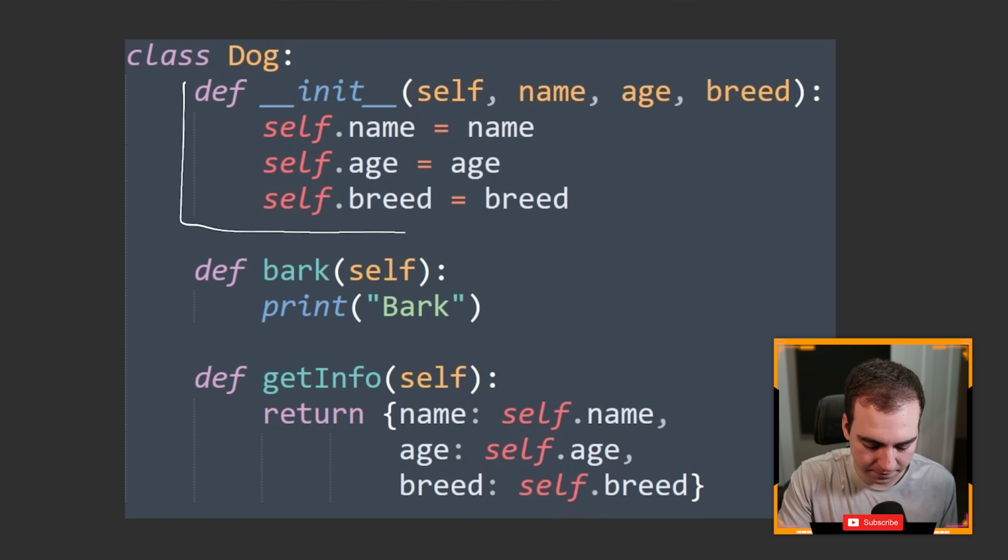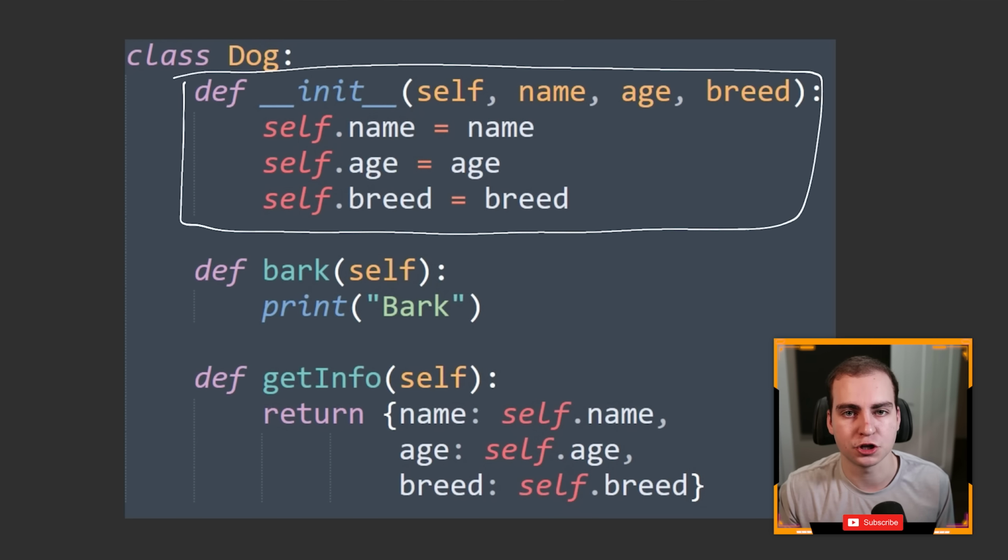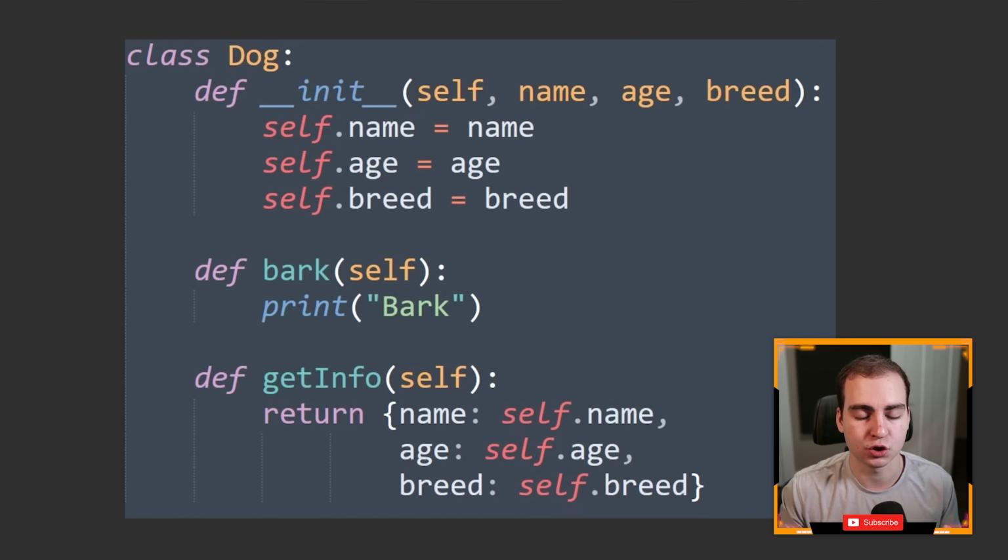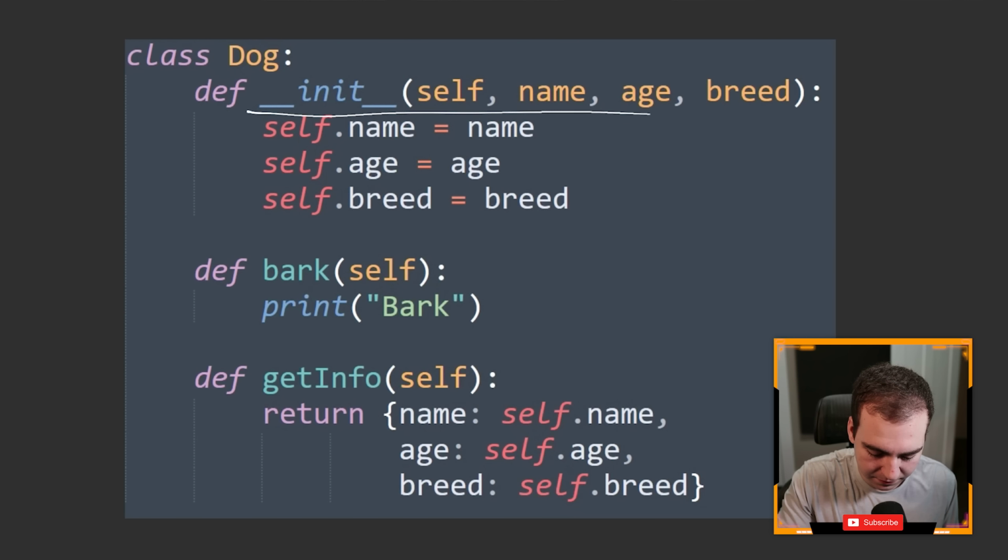Now, the first method you see here, now this is a function, but we call it a method because it's inside of a class, is what's known as the constructor or the initializer. This is what is called every time you create a new instance. Now, this is called on classes like int, float, and string. You just don't see it because it's built into the language. So I'm kind of exposing to you what a class looks like, whereas the built-in ones are hidden. You don't really see them. Anyways, we have int here, right?